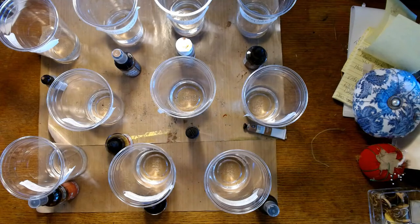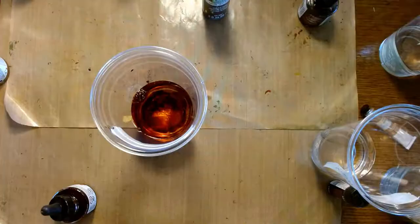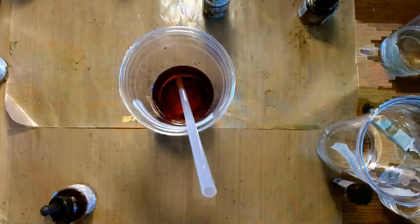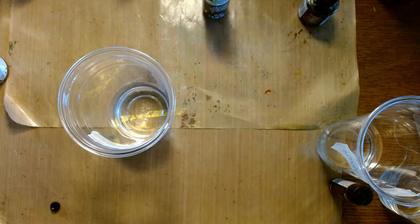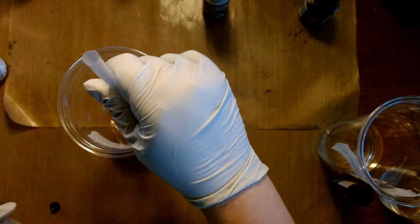Who is ready for some mad scientist playtime? Because that's what I am doing in this video. You see, I tried to do some fabric coloring in these cups when I was doing the video for you guys the other day, and that didn't work out, which is why you got the other video instead of this one. But I couldn't let all that color go to waste, right?